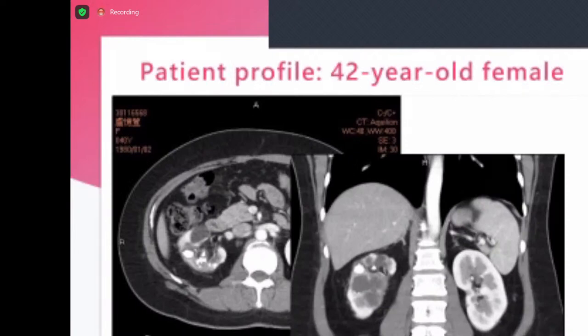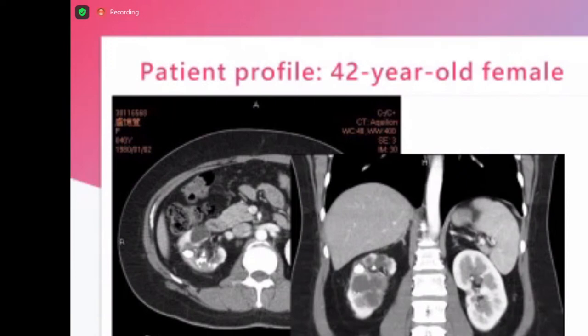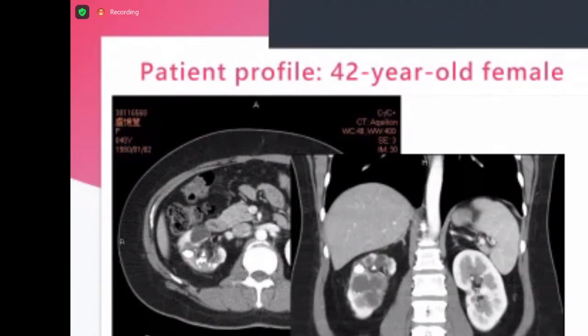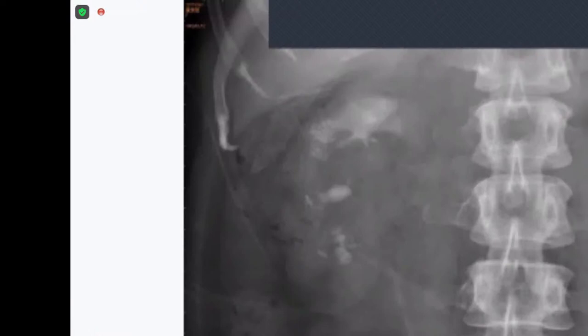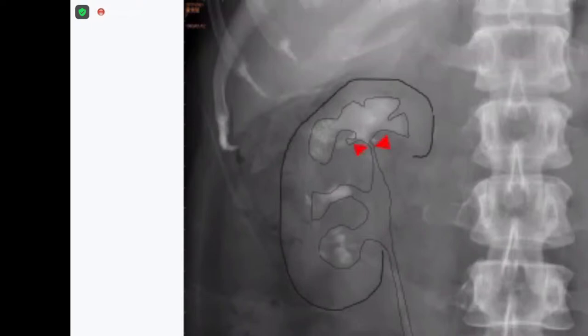The second patient is a 42-year-old female. The patient had recurrent UTI, and she also complained of refractory flank pain. She had received ESWL several times, but as you see, the effectiveness is low because residual stones are still noted from the image. So we further checked the IVP. You can see the contrast outlines our collecting system, and we can identify the neck of the diverticulum and where the stones are. After the IVP, we discussed with the patient and planned our surgical method.